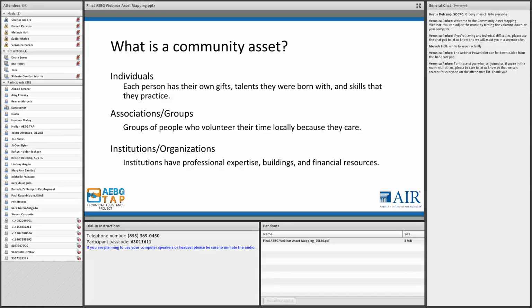Then the third type of asset is institutions or formal organizations. These are also groups of people who gather together, but they do so because they're paid to spend their time producing a particular good or service. This includes for-profit, not-for-profit, and government organizations, so that's businesses and service providers and community gardens and schools. What they have to offer is financial resources often, maybe buildings and parking lots, different kinds of supplies, and professional networks that can affect local training and job opportunities. Their community-related strengths are in providing functional support for community well-being.